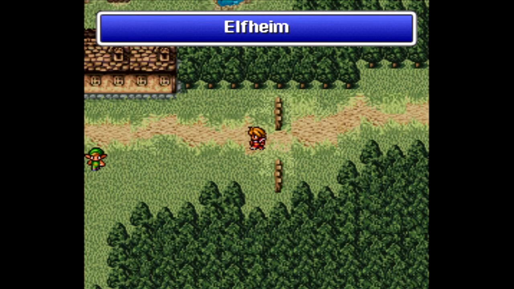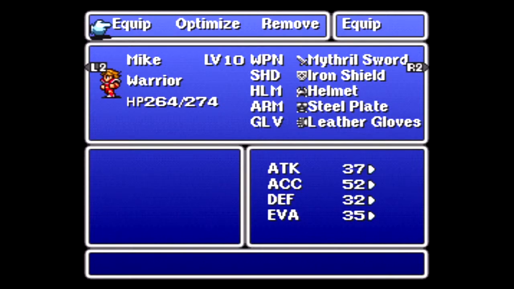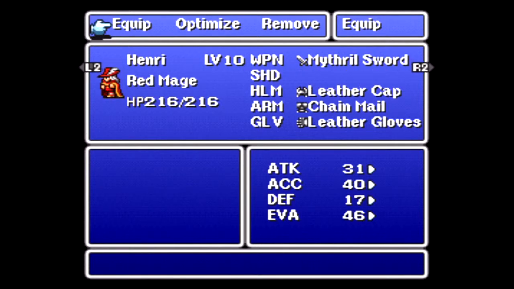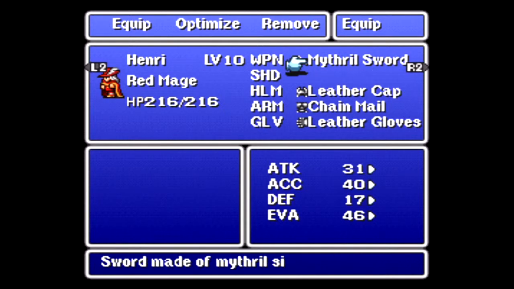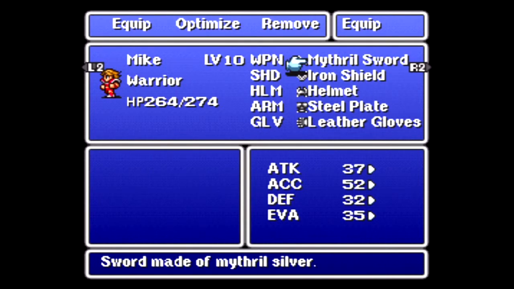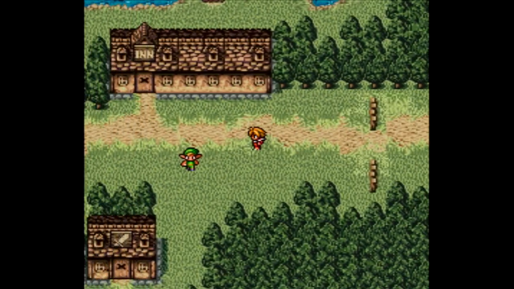Alright, here we are back at Elfheim. Now, a few things that you want to pick up here is you want to go to the weapons shop, and if you haven't already, pick up a couple of mithril swords, one for the warrior and one for the red mage. Now, I actually stopped off here in Elfheim during the level grinding session while I had the money in order to pick up those mithril swords, as well as the steel plate for the warrior. They definitely help with those necrotors, so if you haven't already, pick those up.